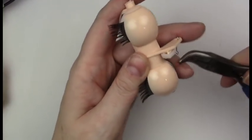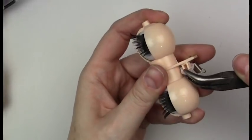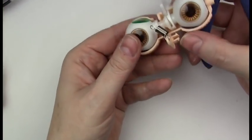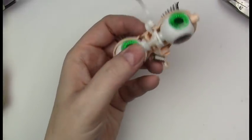And then from there you can lift out the eyes from the eyelids. This is a similar way to prying it out of the faceplate, but it's a little bit easier to pop that out.